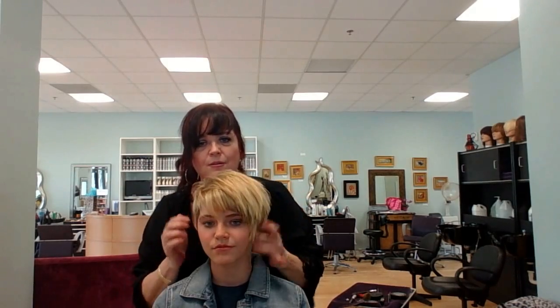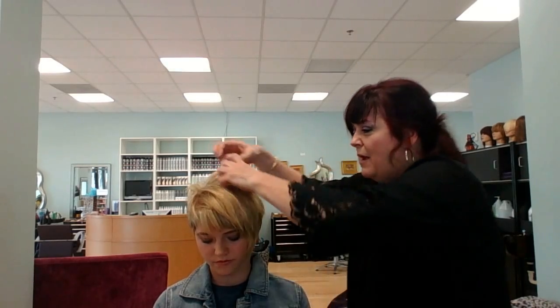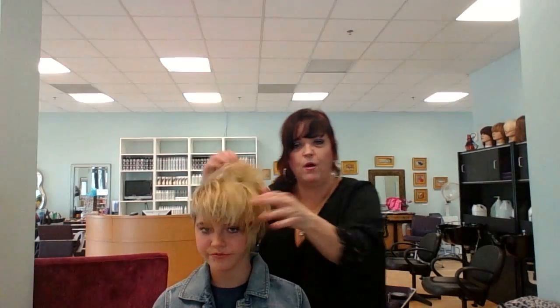Love how the bangs look. You look very cute, Caitlin. Let me put a little more dab. You can't really put too much of this on your hair. That likes it. Oh, this one here. One more little dab. I wanted a little bit more on this top. Rubbing that in so it really gets on the ends. You want it on the, oh, that's what it needed. Now you see all that texture in there.